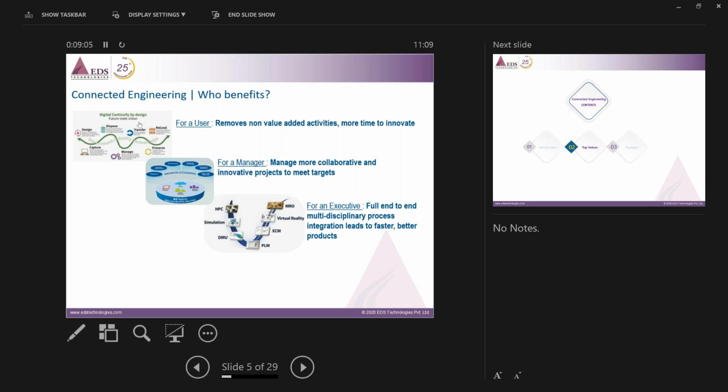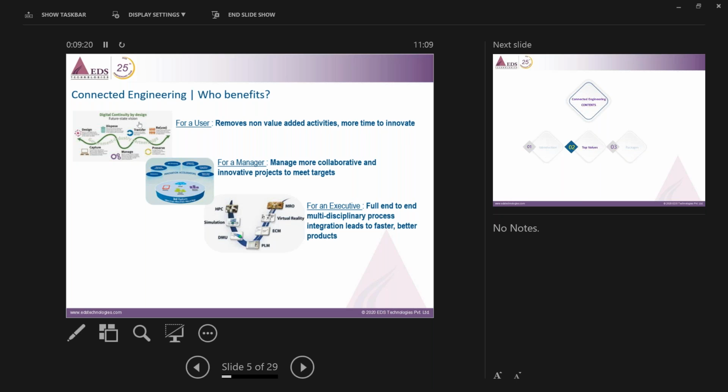Today we talk about a lot of non-value-added activities. Across the globe, the total amount of time spent on non-value-added activities is almost more than 40%.